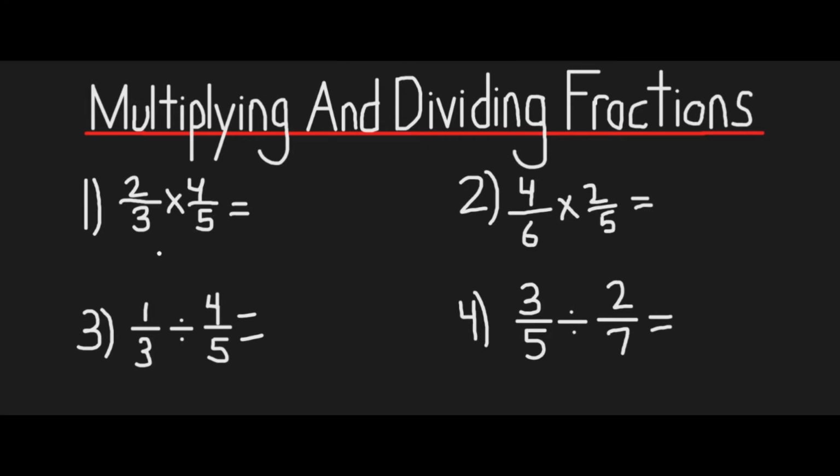When you multiply fractions, you can just multiply straight across. You multiply the numerator times the numerator and the denominator times the denominator. That means we have 2 times 4, which is 8, and we have 3 times 5, which is 15. And again, when you do this, you want to see if your answer can be reduced. However, the greatest common factor of 8 and 15 is 1, which means we are already in the simplest form.